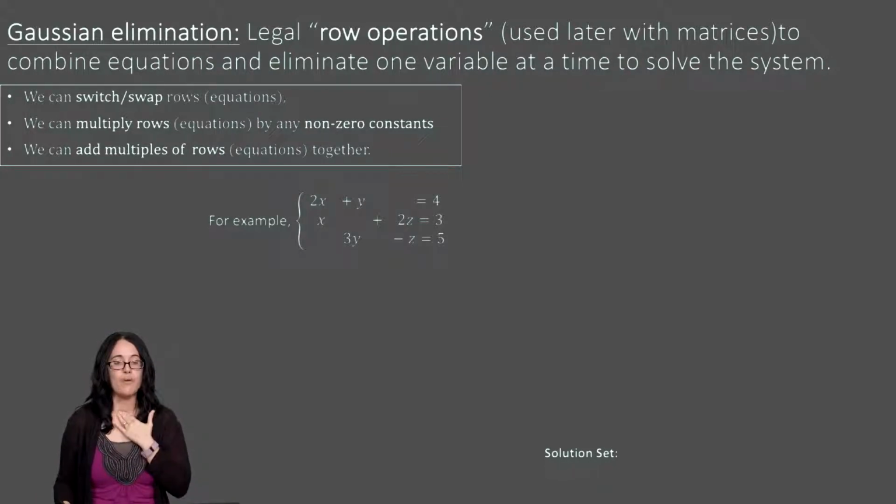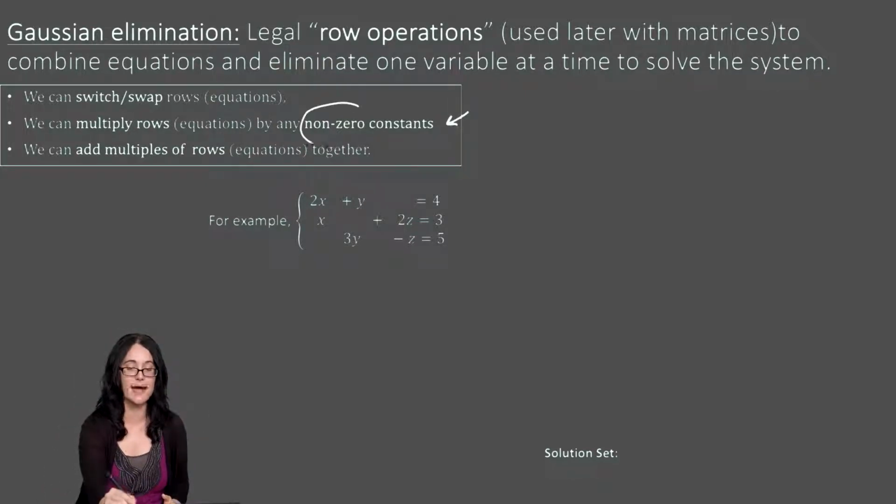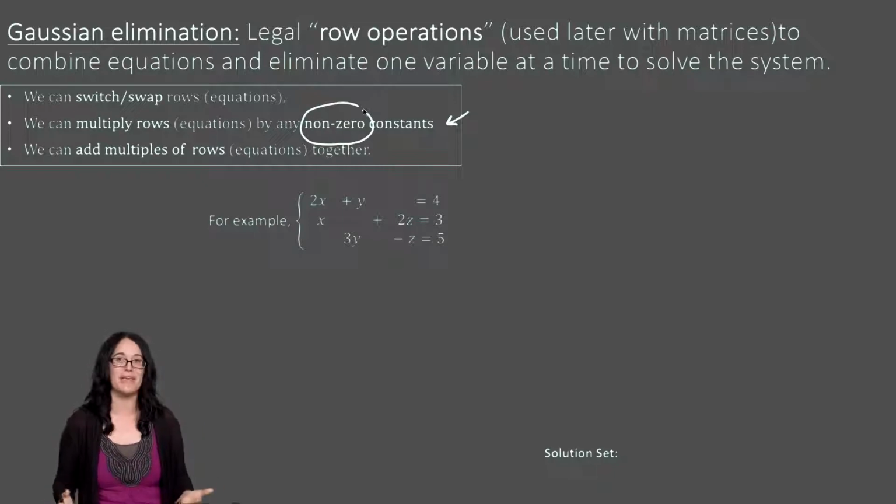Secondly, we're always allowed to multiply a row or an equation by a number called a constant, as long as that constant is not 0. Now, right now, there's nothing in your mind that would make you want to multiply an equation by 0. I think you would realize that that would kill an entire constraint, and we're not allowed to do that. But I promise, when we get into our next set of videos, as we start talking about matrices in particular, one of the things you're going to be wanting to do is to get 0 in certain locations. And multiplying by 0 will be a temptation for that. So watch out, you can never multiply a row by 0.